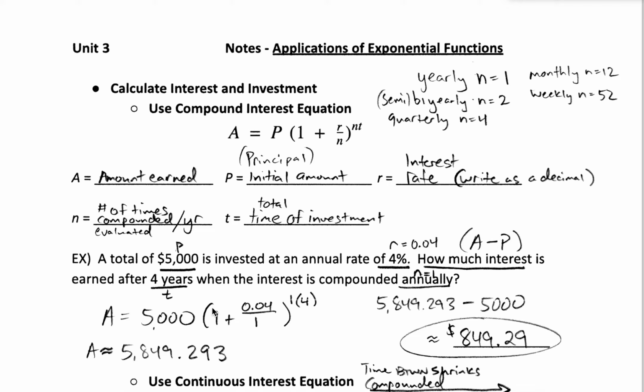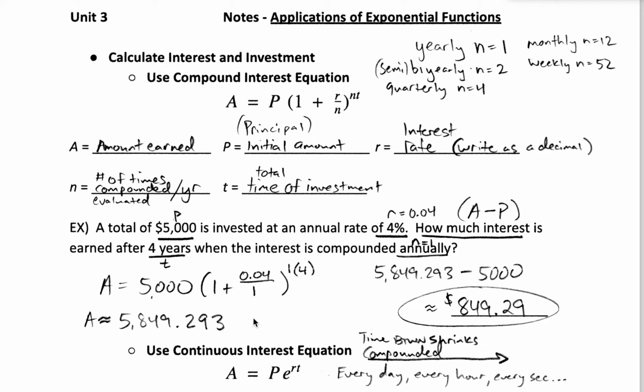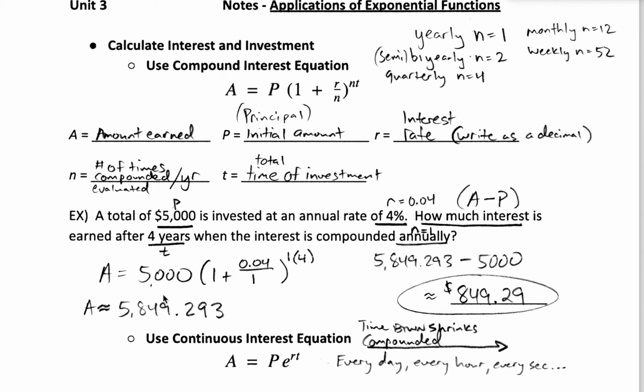So we're going to say 5,000 times 1 plus 0.04 divided by 1. You could just say 0.04 since dividing by 1 doesn't do anything. And then we're going to raise that to the 1 times 4 power, or just 4 if you want to do that instead. It is helpful to be able to use your calculator and do this in one statement. So you will sometimes have to use an extra set of parentheses around that quotient there if we weren't dividing by 1. Maybe we'll see that in another example. All right, so doing that on our calculator, we get $5,849 approximately.